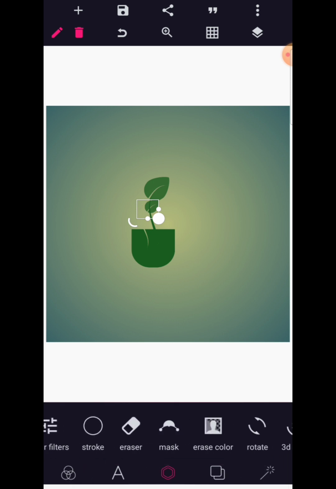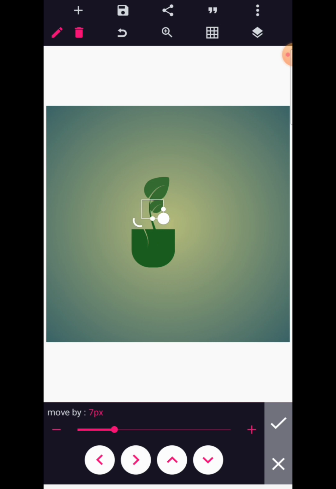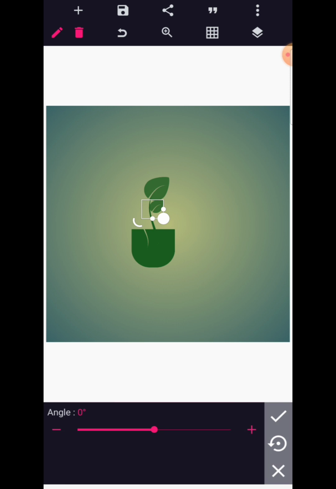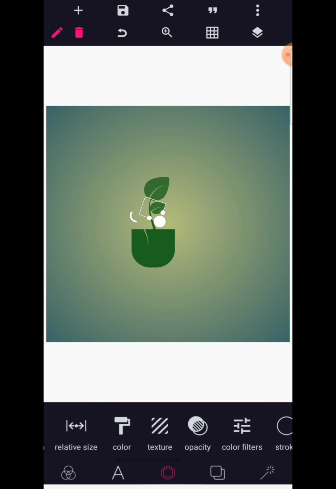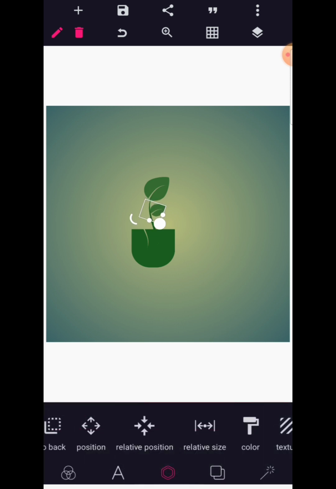So we're going to use our position button setting to adjust this. After adjusting it, go to your rotate, rotate it so that it touches the curve line that we inserted. You can even bring this down a bit and make it so.